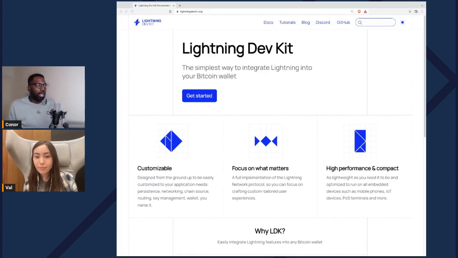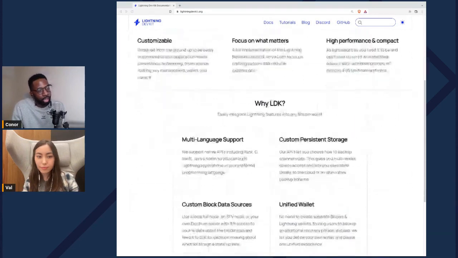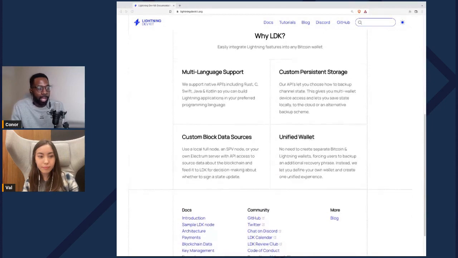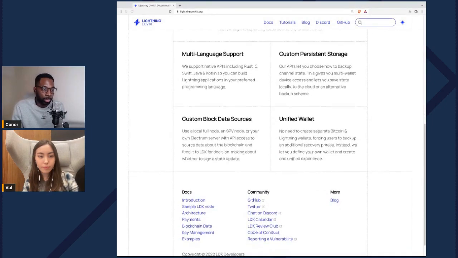Cool. All right. So, someone wants to start contributing to LDK. One of the places they might want to start is having a look at LDK's code of conduct and the kind of things we might expect from people interested in contributing to the project.